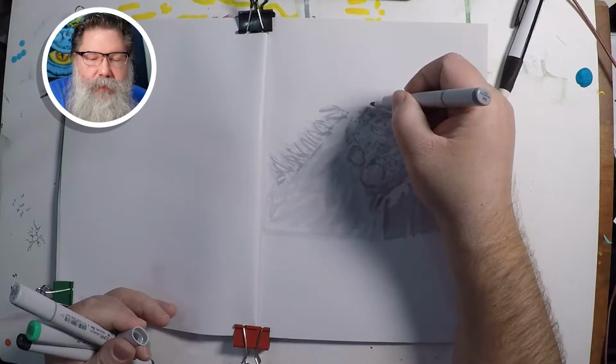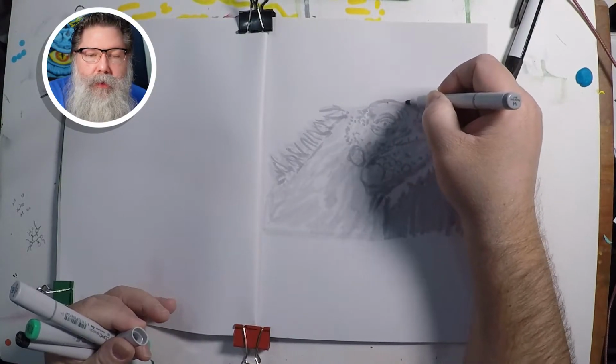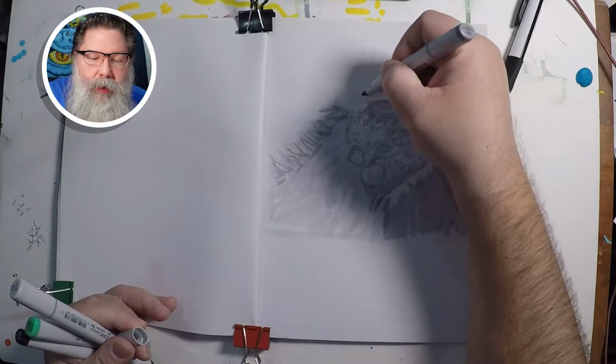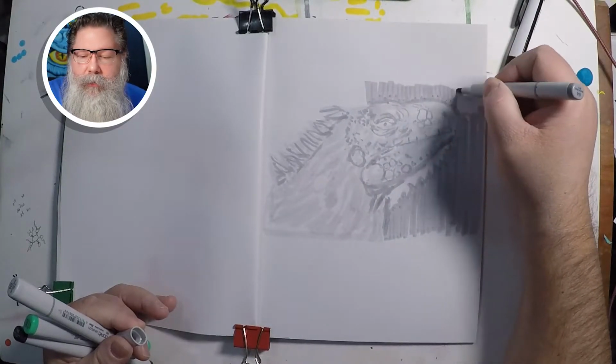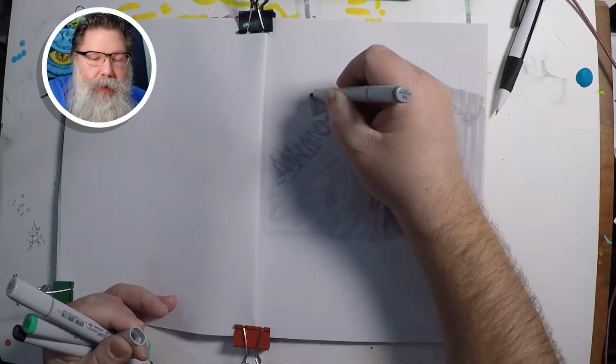The other thing that's nice is you can start to get a sense of what your image is going to do. It's a little bit more rounded in terms of the overall design of the square painting or whatever. Okay, let's come through real quick here.